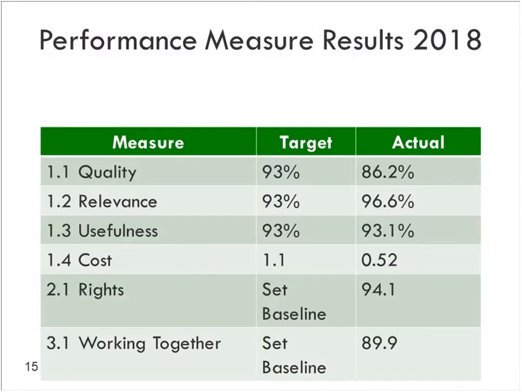So now you can see what the results were from last year's data collection. You can see from the figures on the screen that we missed the target for quality since our actual percentage was 86.2, lower than the target of 93%. The percentage means that 3 of the services collected from the 29 centers did not meet the definition of high quality. For relevance, we exceeded the target of 93% since only 1 center service did not meet the definition of high relevance, which translates to 96.6 you see on the screen.